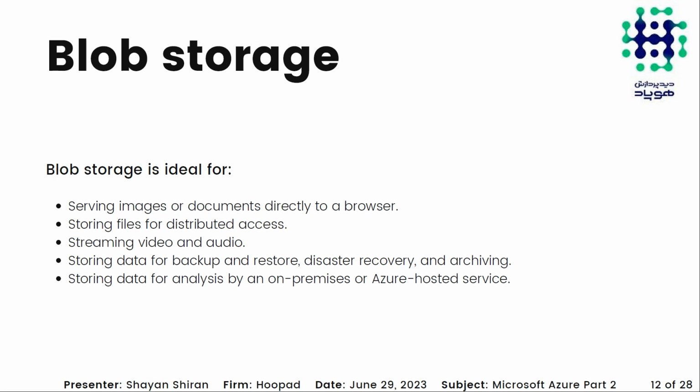The other things that blob storage is ideal for are storing files for distributed access, streaming video and audio, storing data for backup and restore, disaster recovery, and archiving, and storing data for analysis by an on-premises or Azure hosted service. It means that we can run it on our on-premises servers too.